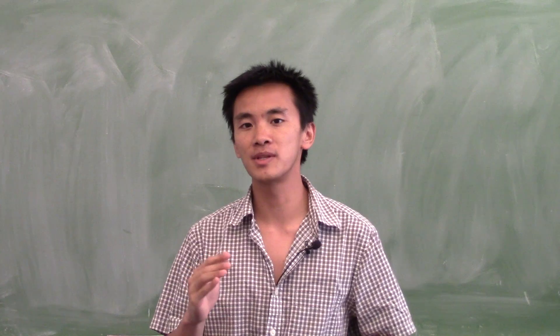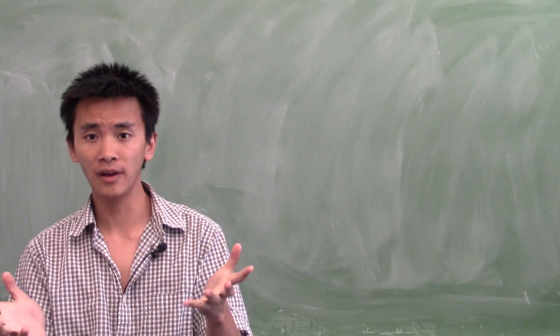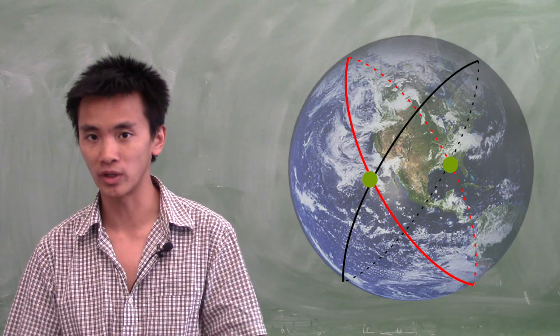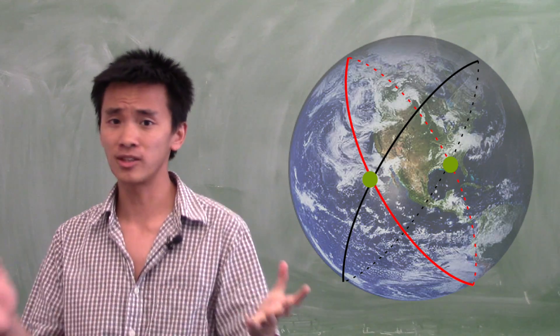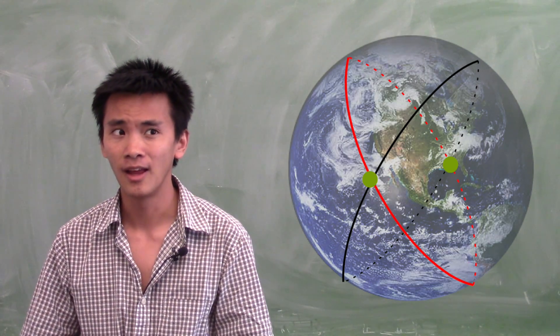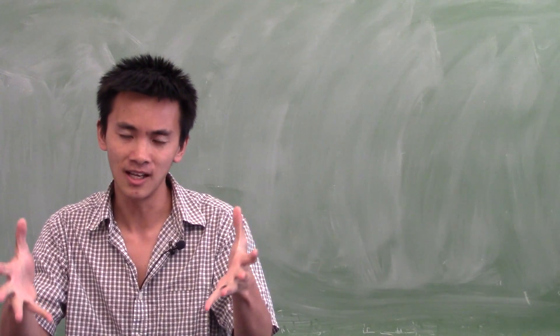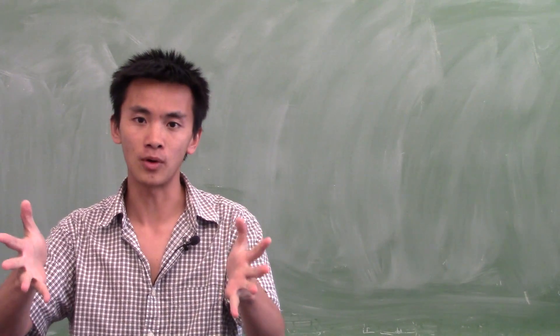After all, we've already discussed in the previous episode the geometry of the sphere. Do you remember? On the sphere, any two lines always intersect at two antipodal locations. So Euclid's fifth postulate does not even hold on the sphere. And now the geometry of my underpants is sort of the opposite of that. Instead of always intersecting, lines tend to never intersect.